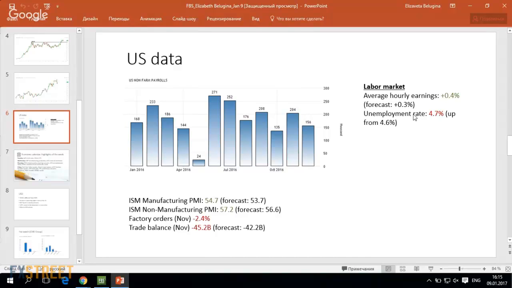Here some discouraging results were published, but once again November was rather far away. And the newer data are better than the data we had back then. So this data didn't discourage US dollar bulls much. So all in all, as the year of 2017 has started, we have a rather positive background for the US dollar.